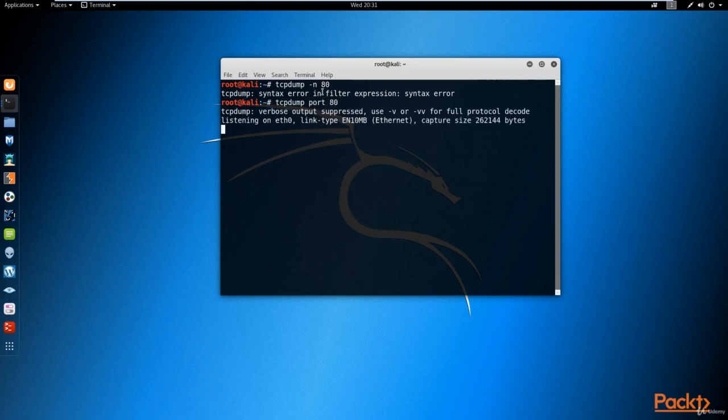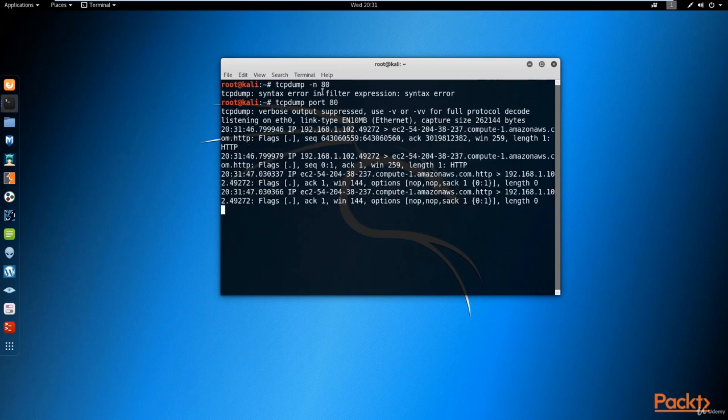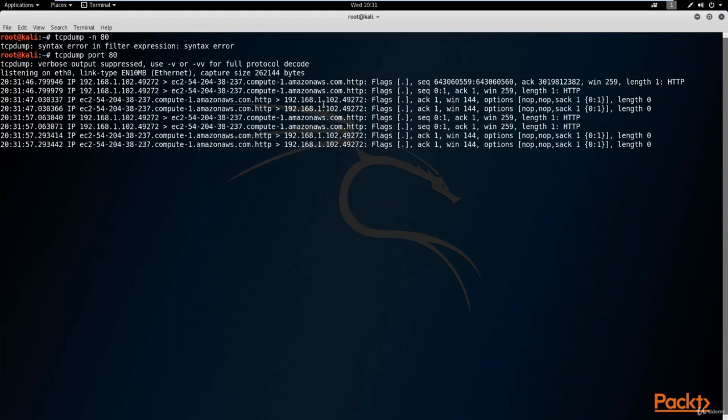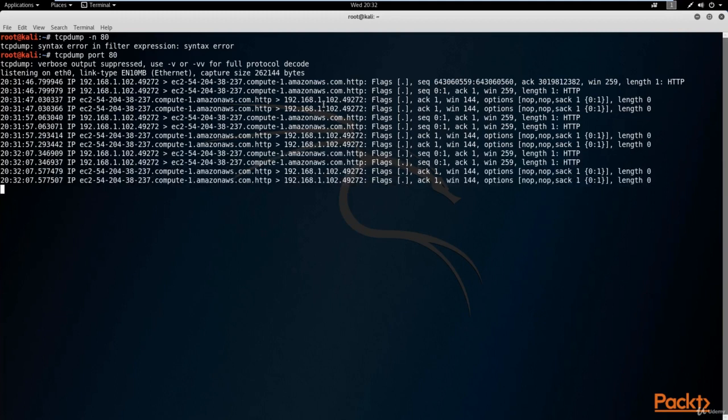Now it's going to list all the packets that are flowing to and from, and as you can see, we have captured packets. These are the packets that are going to and from the router and our target, and you can intercept them from here. You can also use other network sniffing tools like Wireshark for more advanced analysis of the packets that are going through. And that is how to perform ARP spoofing with ARPspoof.